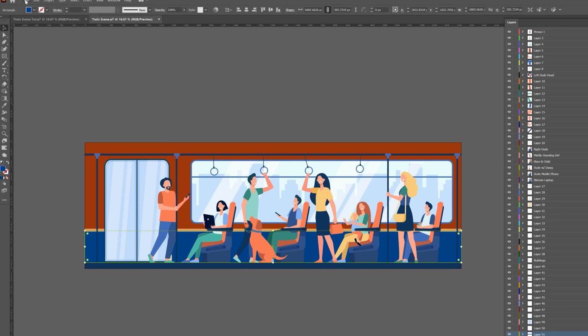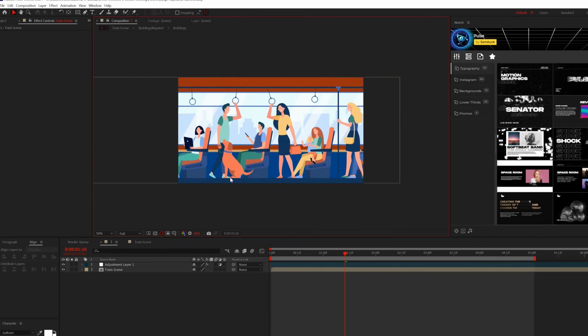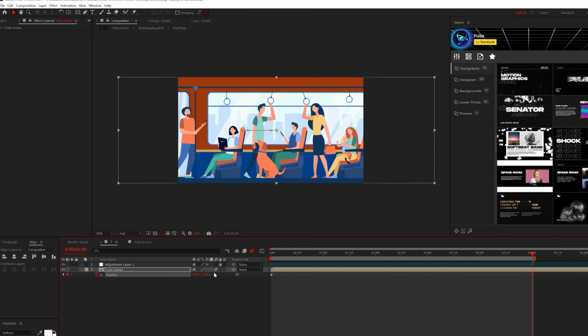And when I'm done updating the colors, I'll come here to File, Save, and back in After Effects, it'll take a moment, but it will update. And now we have our scene completely updated here in After Effects, so you can quickly change colors to help boost the contrast. But in your main composition, like I said, you can hit P on keyboard for position. You can add a keyframe for this, and we can move forward here and we can create like a pan on our scene. And of course, be sure to turn on motion blur. And once all said and done, you could have a scene just like this.